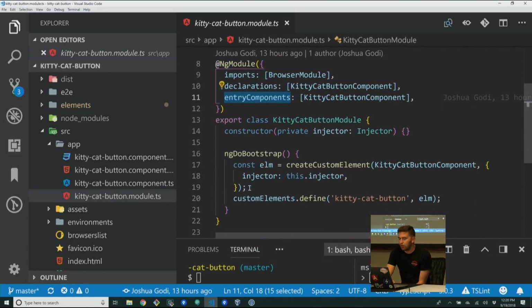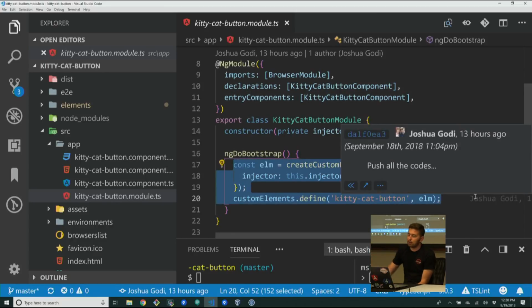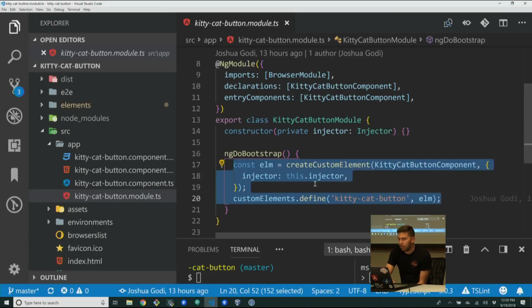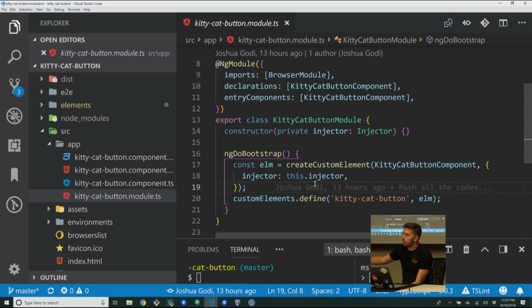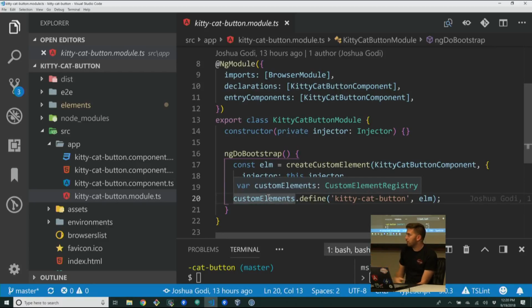And then we're hijacking on top of the ngDoBootstrap lifecycle hook. And then we're going to create that custom element, pass the reference to that component, give it the injector so that it can do dependency injection. And then finally, we're going to define that component. So this is going to use that document-register-element to actually register it as a web component.